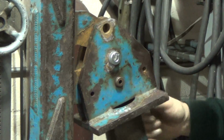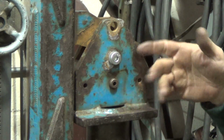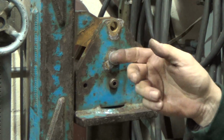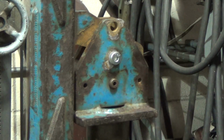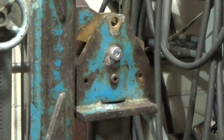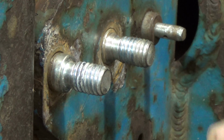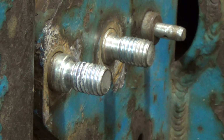Okay, just so it won't fall off of there. And then I'll come in close. I'll spin that bolt around, and I'll show you how the shoulder protrudes and what we're going to do just to trim that shoulder off on the lathe. All right, I hope that's getting the idea. That should be close enough.